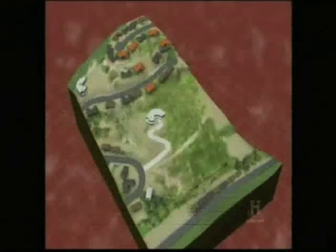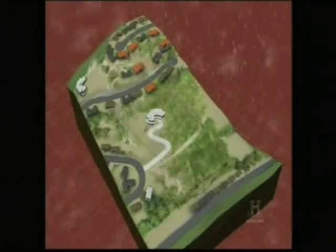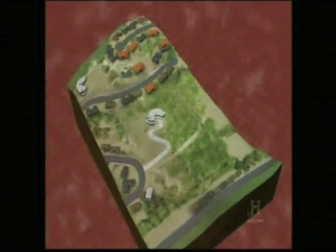This landslide is a bedrock landslide, and the bedrock in this area is what we call the Topanga Formation — a mixture of sands, silts, and clays. In particular, there's a layer at a depth of anywhere from 50 to 80 feet where the clay that the landslide failed on is located.